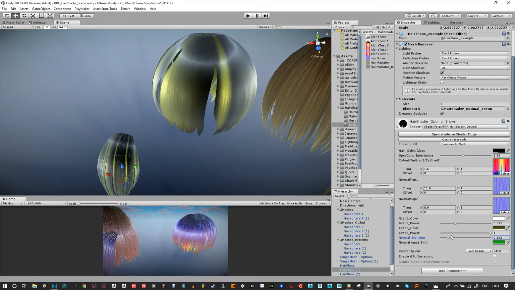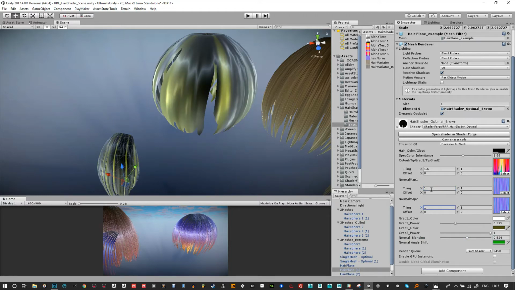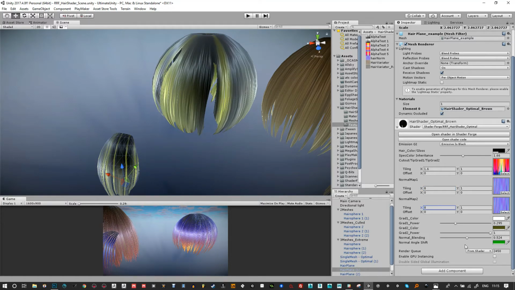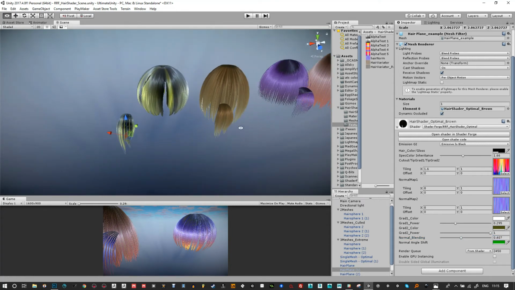Here I'm just mucking about with the normals, blending to get a nice look. And even without any anti-aliasing, that looks pretty decent. Just tinkering with values. I can't leave these values. I'm having too much fun just messing about with this hair shader. So you might just enjoy it just for that. If you've maybe made a character and you want to get the hair to look good on it, instead of going through any other third-party rendering software, you can definitely just bring it into Unity, apply this hair shader, and you can control all the hairs for a lot of unique looks.